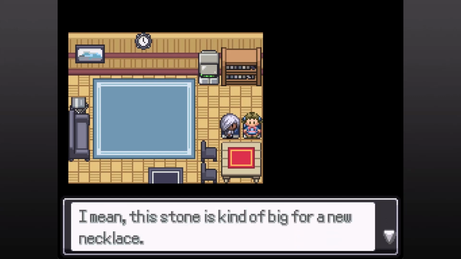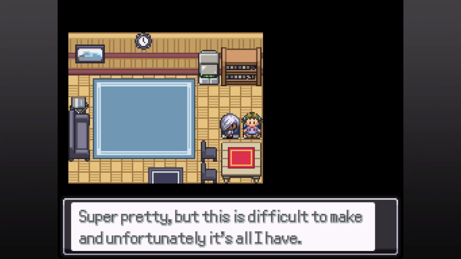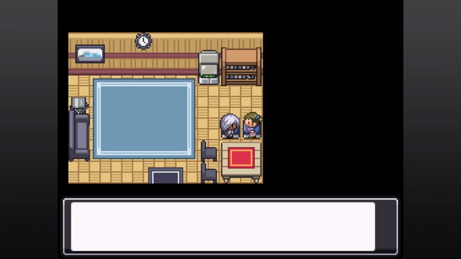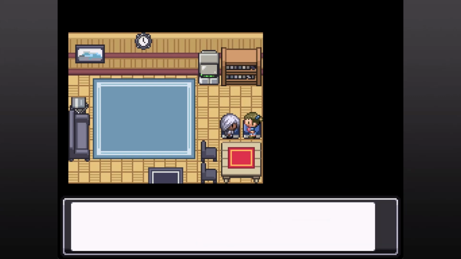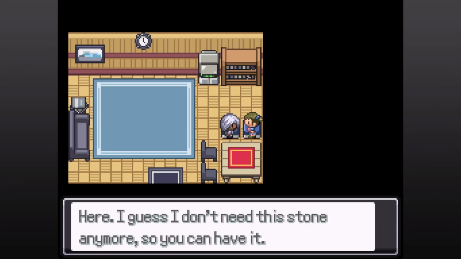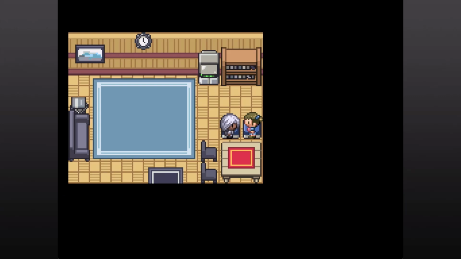I don't know if this is gonna work. The stone is kind of big for a new necklace. Super pretty, but it's difficult to make, and unfortunately, it's all I have. Hey, what's that you have there? That floral charm is really pretty. I could use it to make a new necklace. Yep. This is gonna be a cinch. Let me just tie this here. I don't need the stone anymore, so you can have it. Tight. We'll take that.